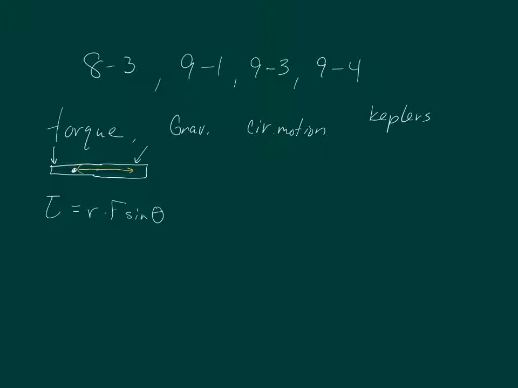And that's like a crowbar. If you've ever used a crowbar before, you could pry a door open, you could pry a window open, because you get a lot of leverage because the crowbar is long. It has a lot of length to it. It has a long R value.